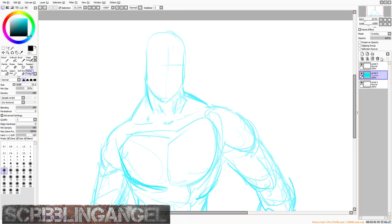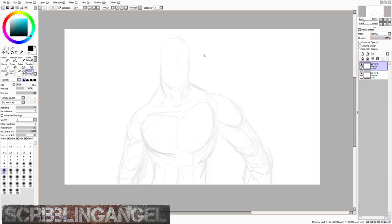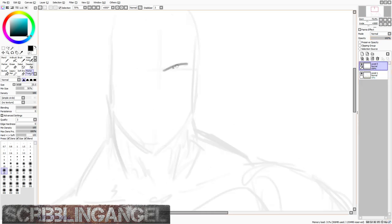What I'll tend to do is lighten the layer to, say, 30%. Go back over it with a darker layer, like so.